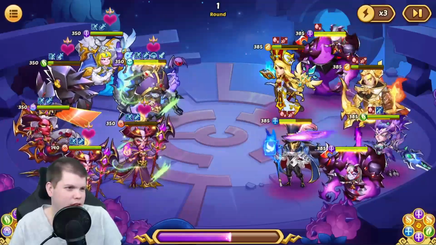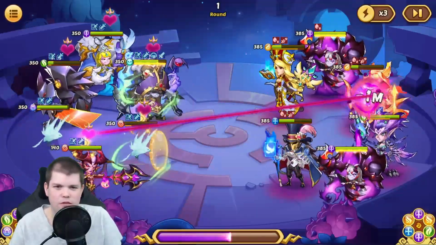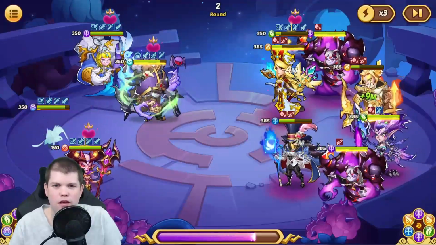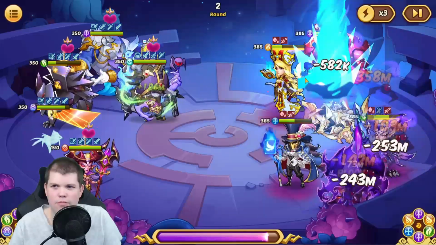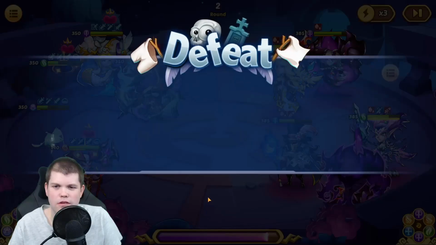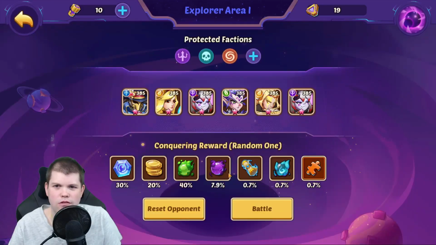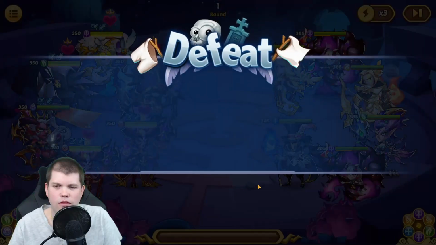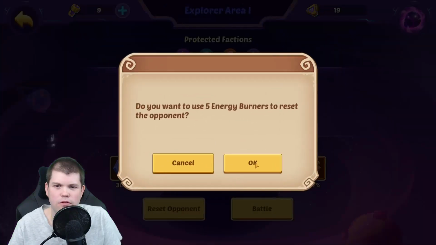It's funny that they got these funny lineups on Explorer Area 1. So again, you can just keep re-rolling until you get that planet and feel a lot better and a lot safer, as opposed to these double carries and Garudas, which are making it a little too challenging. We'll try one more time, but nope. Okay, we'll reset opponent.